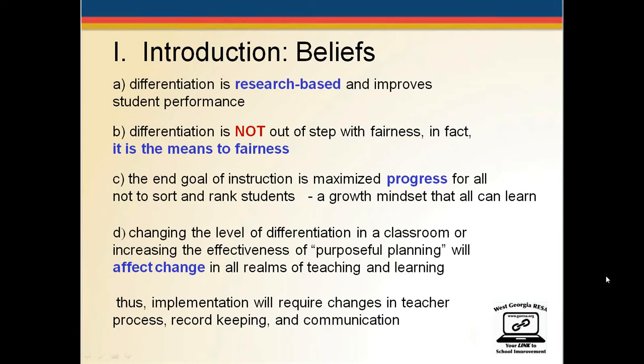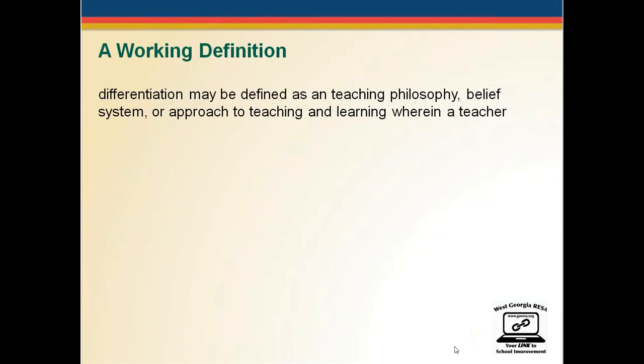For example, the more we increase our purposeful planning, as I like to call differentiation, I'm not the first person to call it that, but I just like that term. It does affect other realms of teaching. For example, as you increase the level of your own implementation of differentiation in the classroom, it might change how you want to talk to students, how you want to pre-assess, how you want to communicate progress to teachers, how you want to speak about designing common assessments with your peers.